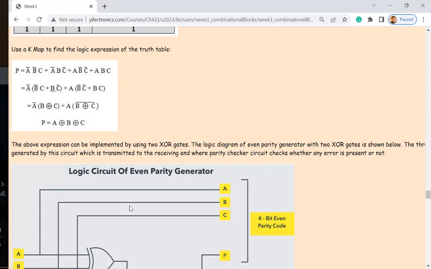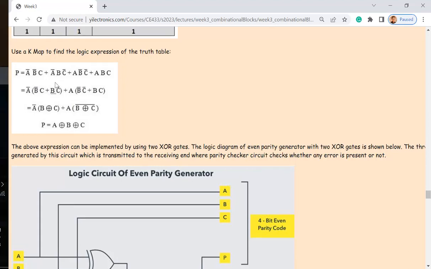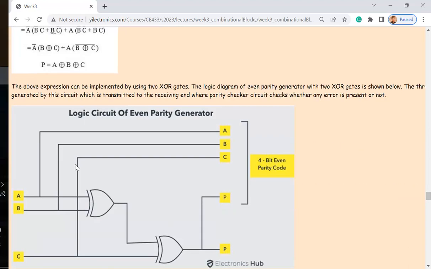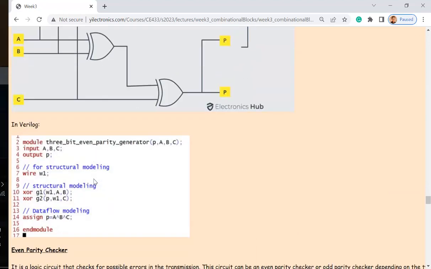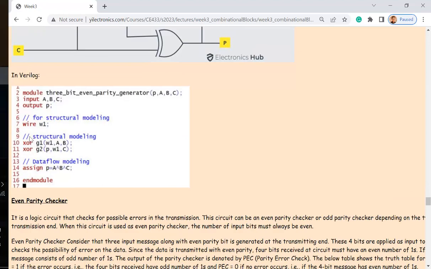Okay. You got the logic equation simplified and design the circuit out of it. And you can use this, is that structural? It's structural, right? Just XOR and G1 output, 2 inputs, and G2. Just 2 gates.